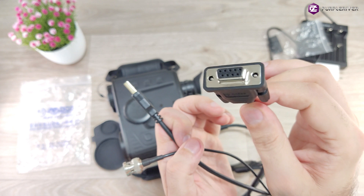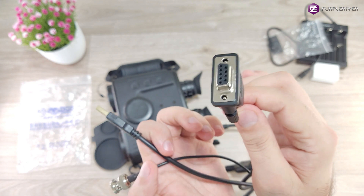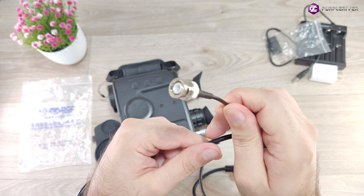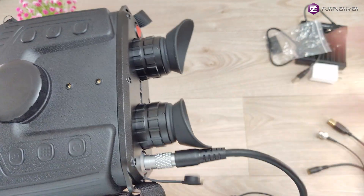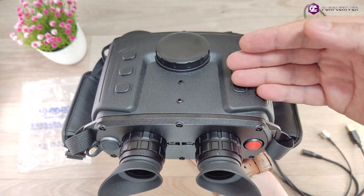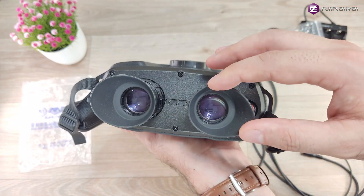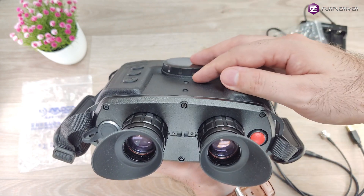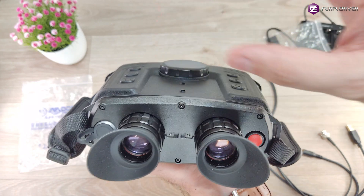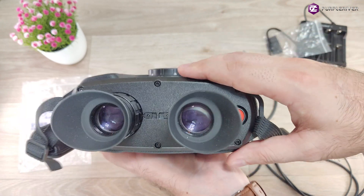I don't know what the 12 volt plug serves. The RS232 serves for updating software or related programming tasks I guess. And the CVBS is to output analog video from the device. Removing the connector is easy — just hold it at the secure point and disconnect. Now, if you record inside the device it will record the actual image you see, but not the UI, not the user interface elements. Only the heat spot tracking is what gets recorded.